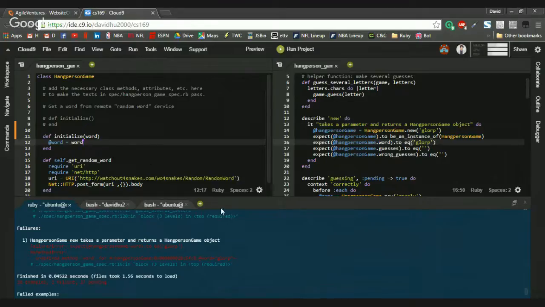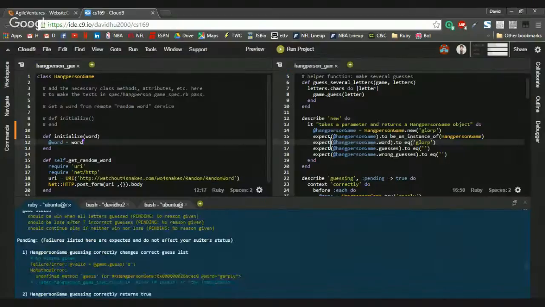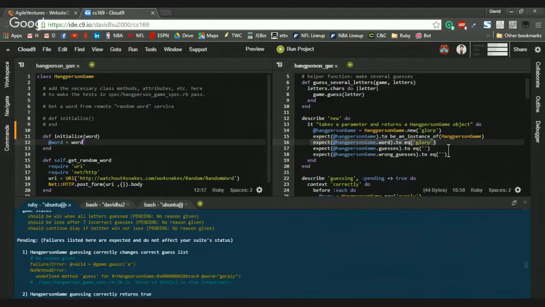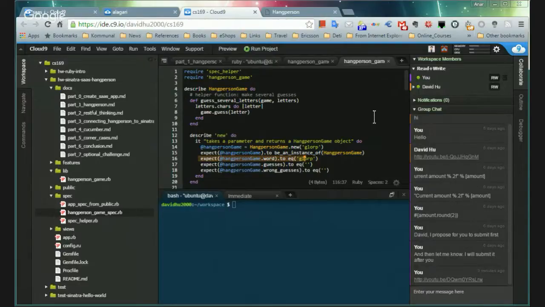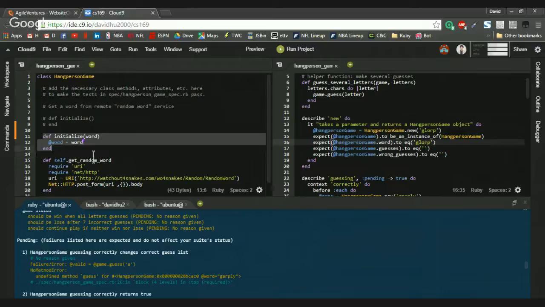Are you saying it's already working? No, I'm saying, can you see the one I just highlighted? Expect hangperson.word to equal glorp, line 16 of the test. This should already work because in the hangperson, this is already initialized. Word equals word. So I don't know why that's not working.